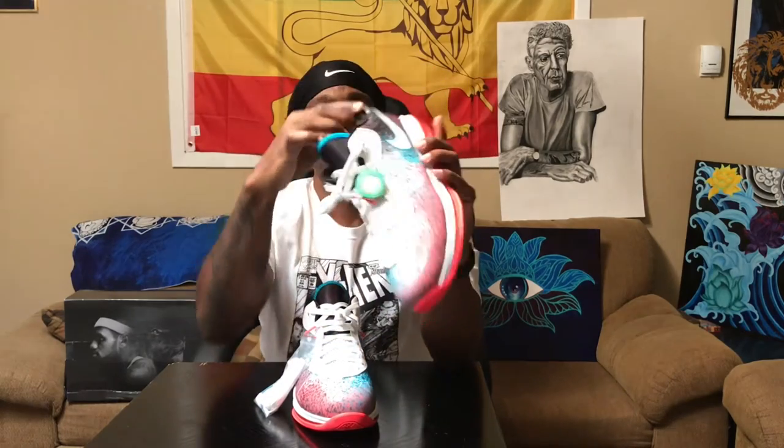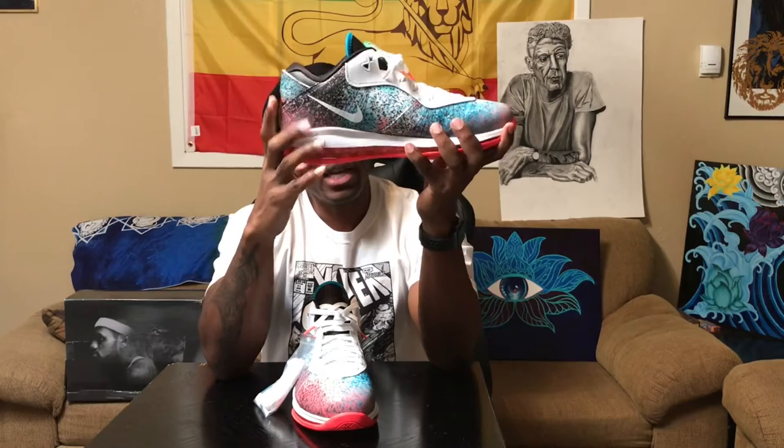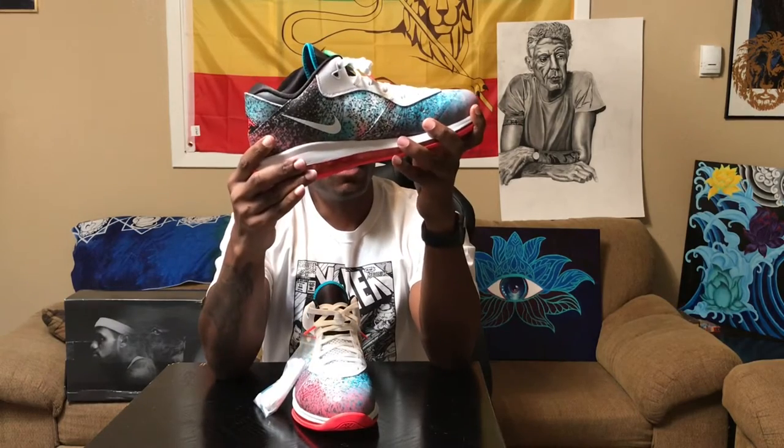Nice material there. Not too much leather on there, like I said, just here and then right here. Pretty nice, man. Like I said, I put the sprites on already. I wore them already. Pretty comfortable shoe. Obviously, you got the full length air bubble zoom unit, all that situation, infused polyurethane, all that going on, which is pretty dope. These are dope, man.